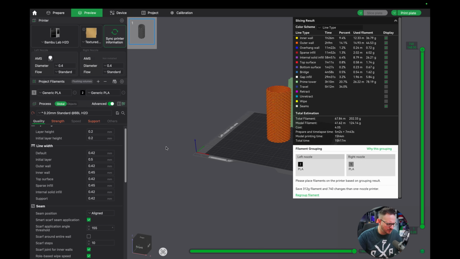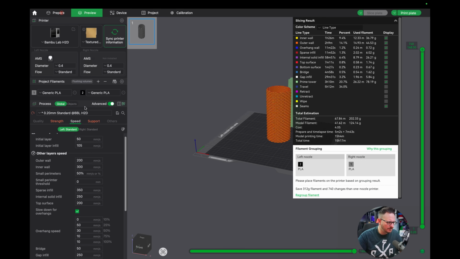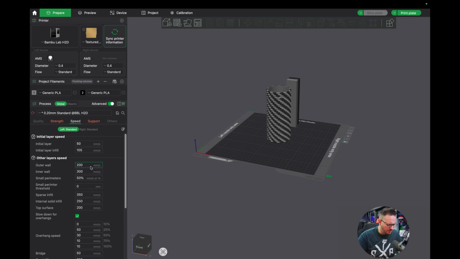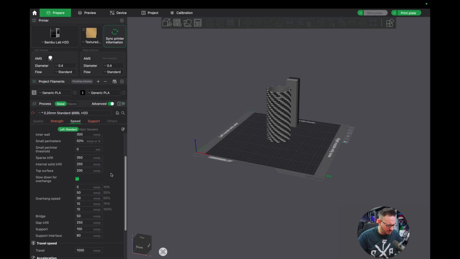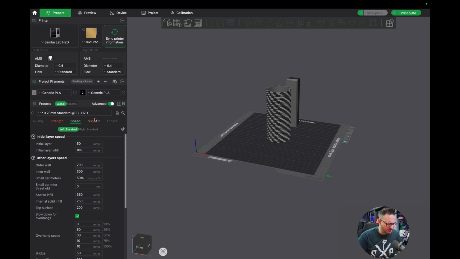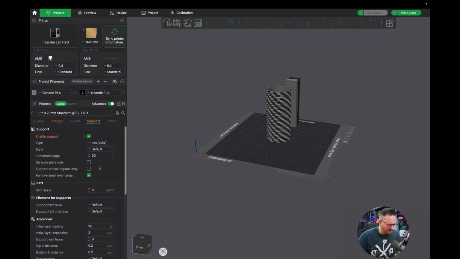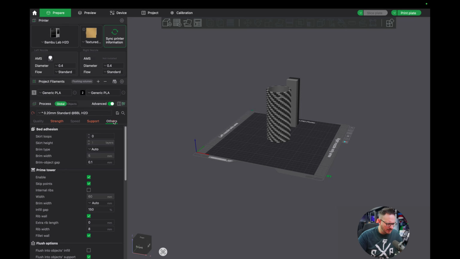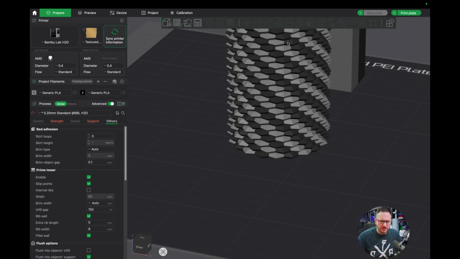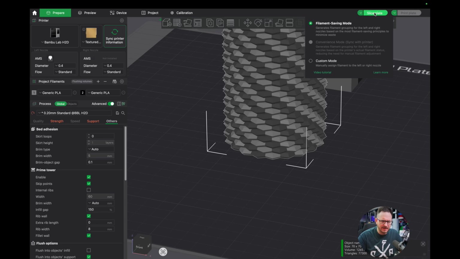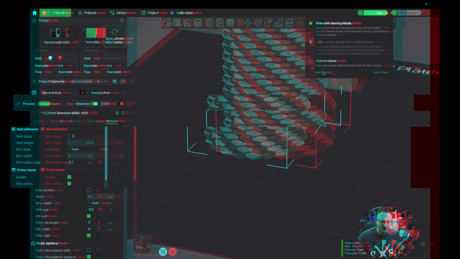Let's have a look at what else we can find inside of the slicer here. Let's move that down. So we've got the speed settings, which again, we can change to our heart's content. A little bit of information about the support. And then I noticed when I went to slice this earlier, there is a video that we can watch here. So, well, let's have a look at that.